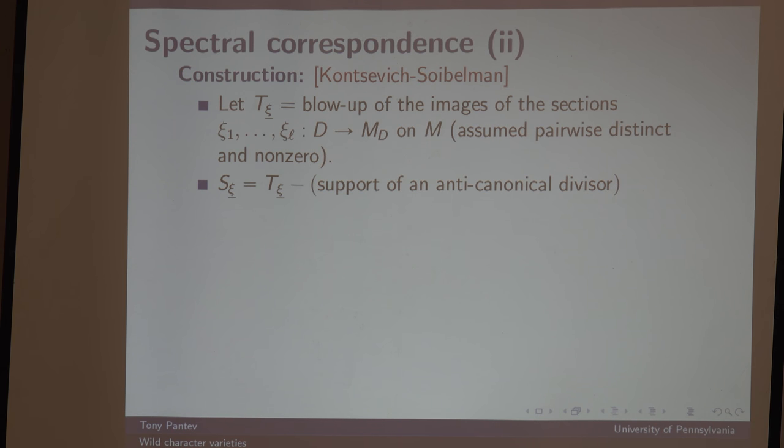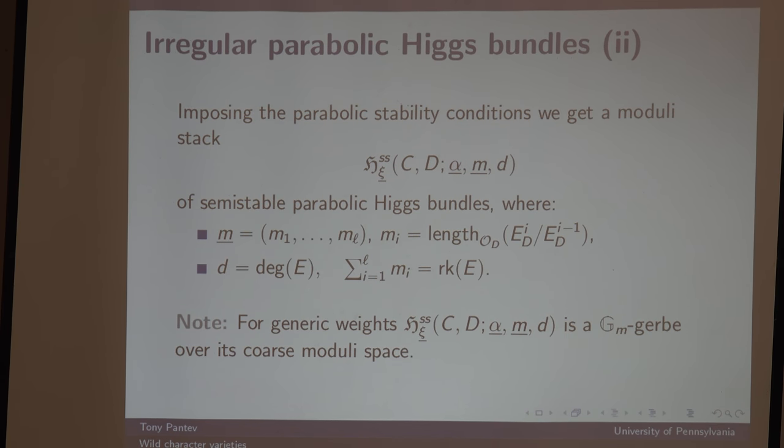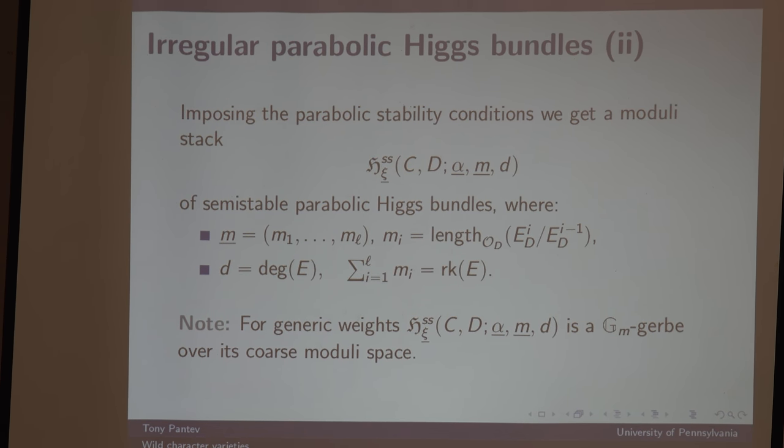Okay, so here is the construction of the surface. You take the total space of the line bundle M. Remember, we had the line bundle M, which was the canonical class twisted by the divisor D. And we had a bunch of zero-dimensional subschemes in the total space of the line bundle M. These were the images of the non-reduced scheme D into the total space of M restricted to D by these sections that were the eigenvalues of the Laurent tails of the Higgs bundles. M was the line bundle over the curve C. That was just the canonical class twisted by n times the point.